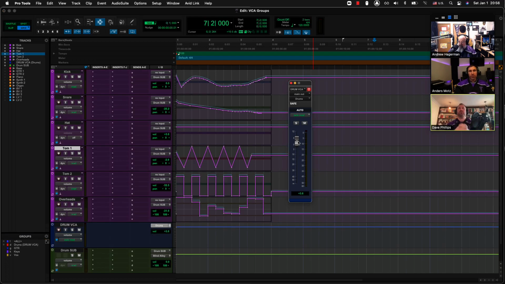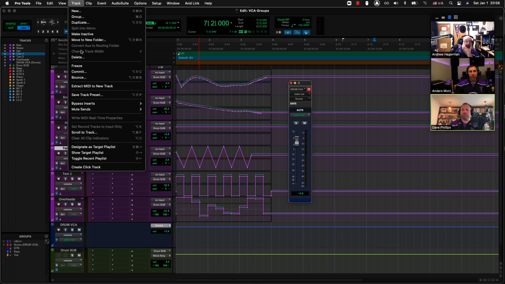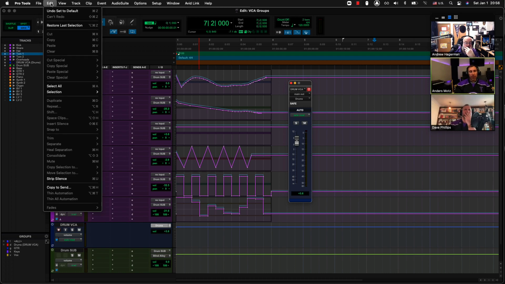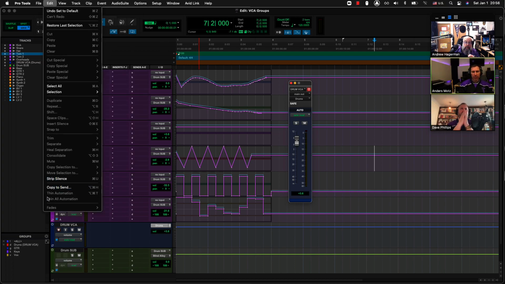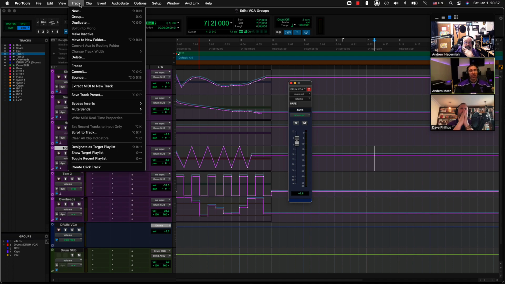It is non-destructive, and if you want to, you can go here to Track, and you can... Where the heck is it? It's in Edit, Automation, Coalesce. Where is it? Isn't it in Track? Is it in Track? Okay, sorry. No, it's in Edit, Automation, Coalesce, isn't it? Edit Automation is not Coalesce in Pro Tools Standard. Sorry, it's Coalesce in Track. It's a track-based command, right? Sorry about that. I'm not even seeing it here. I'm not either. Oh, maybe in Pro Tools Standard you can't coalesce a VCA track.